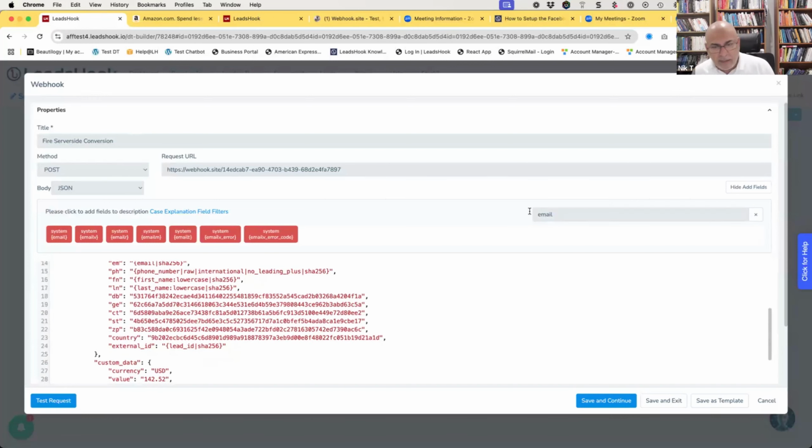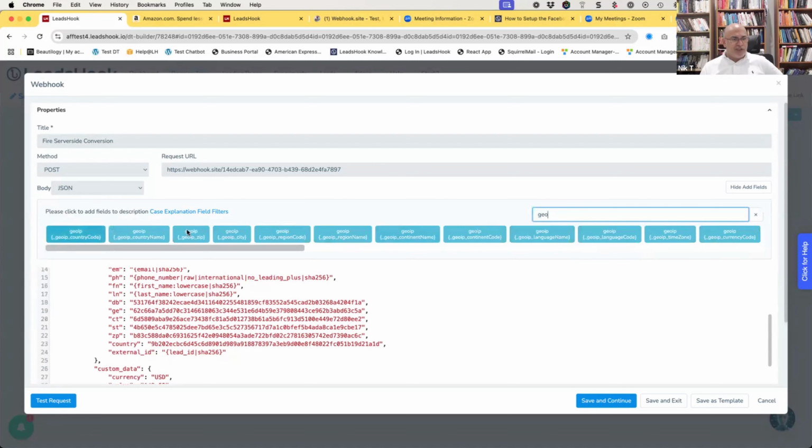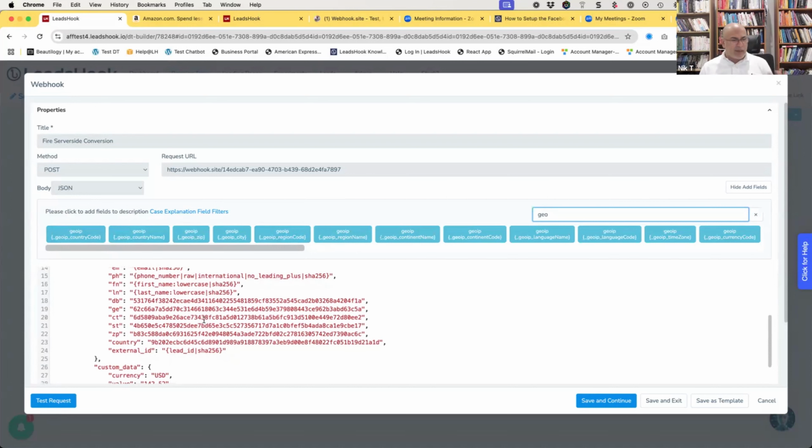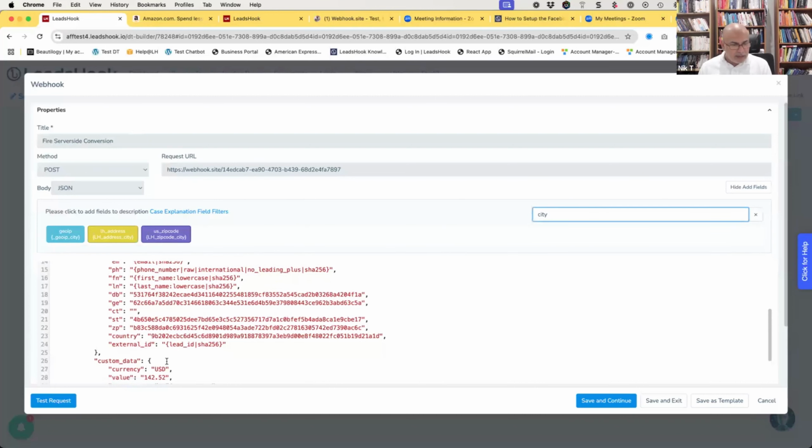Now, zip, city, and state, if you are not asking your lead for city, country, state, and all that, you can actually get that from the fields that we have. We give you all these geo fields. When anybody lands on any one of your DTs, we automatically grab a lot of data from the IP address. So we have the country, and so on and so forth. So let's say, for example, you wanted to add in city here, I would search for city, grab the blue one right here, and grab that, and because I know that I'm hashing it, it's SHA 256.